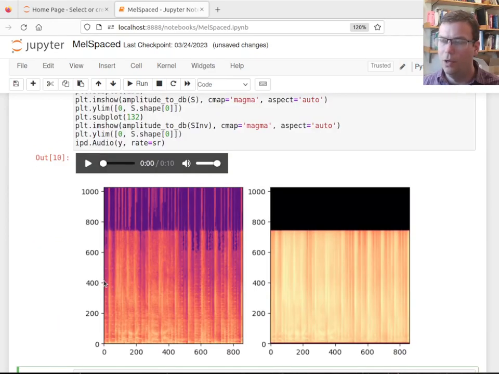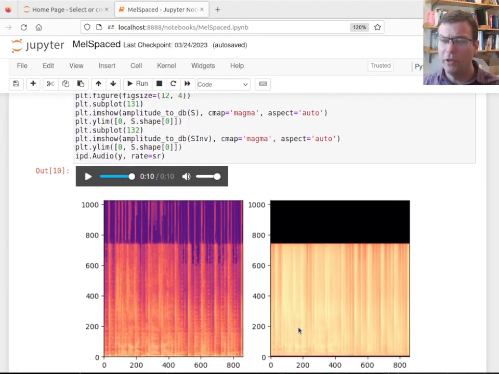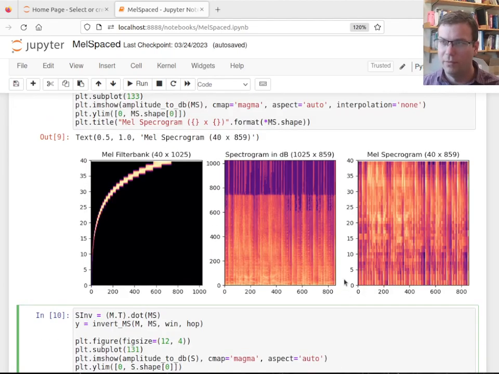Okay, so when I invert it, here's what I see, and here's what I hear. Now you can just barely hear a couple of notes, but what's happened is we have lost some of the information about the individual notes here. You notice that the resolution of these horizontal lines where the harmonic details are is not quite what it was before. So with only 40 numbers, we're not really preserving the notes as much.